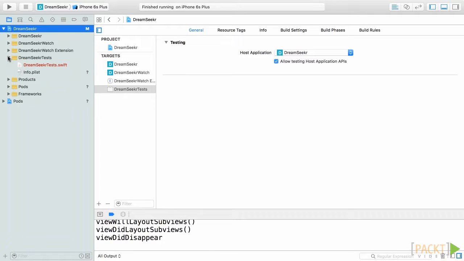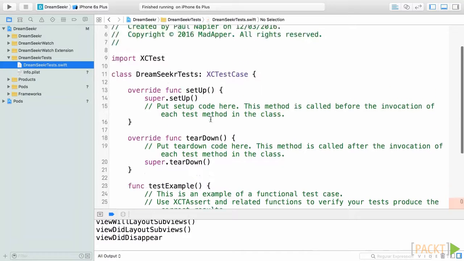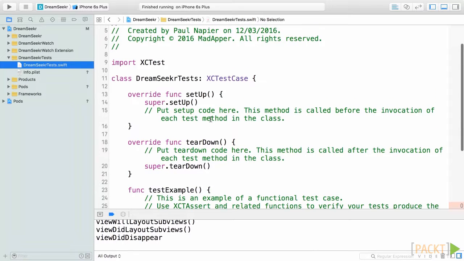It creates two files. The first is a test file, which inherits from the XCTestCase. XCTestCase is a class that determines the functionality around running unit tests in Xcode, and comes with a number of predefined methods that can be accessed, such as setting up and tearing down. It also comes along with a couple of different test examples. The second of these files is the info plist, which provides information that we might want to provide into the test bundle.